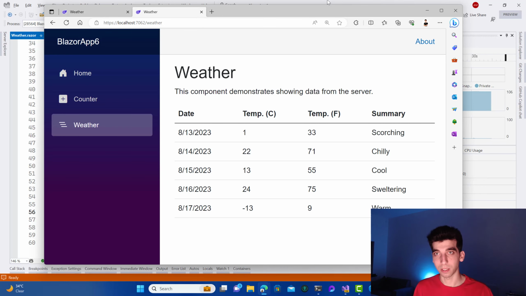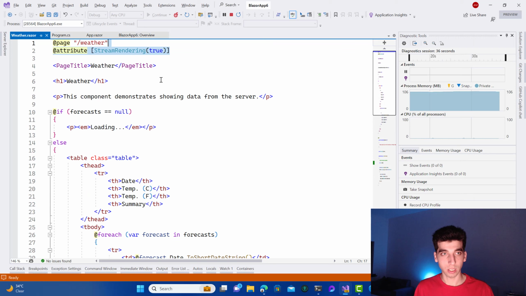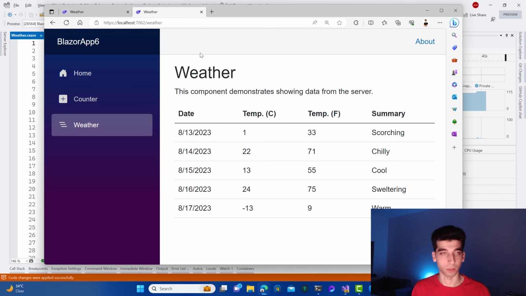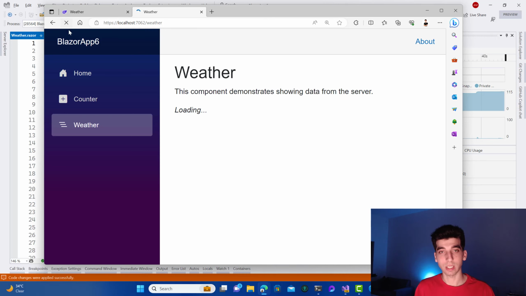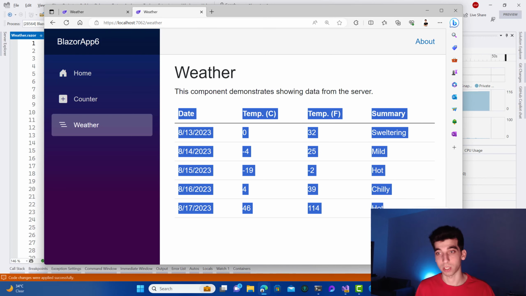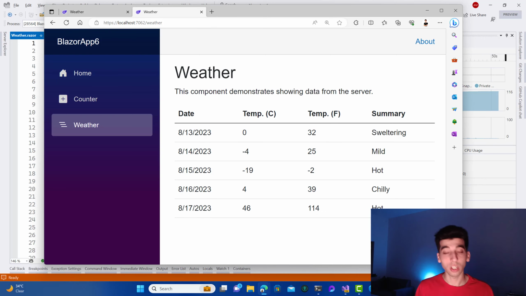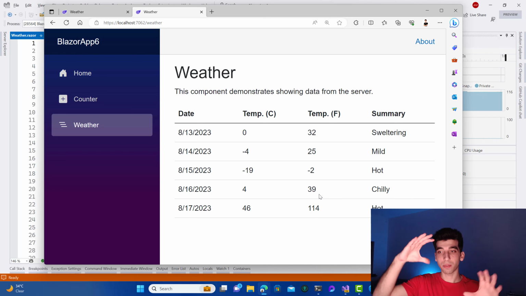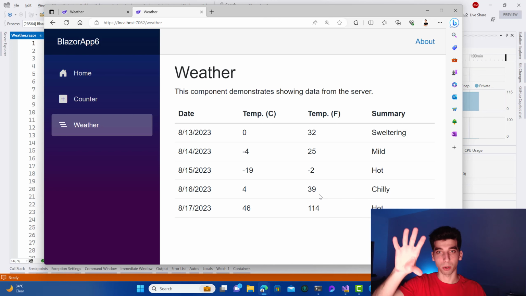Okay, that's not good. But if we use stream rendering, of course, hot reload is getting better and better with every .NET version, which is so great. Right now, if I refresh, you can see the page has been loaded directly to the client, and then it continues running that long running process. And whenever it finishes, it's streamed back to the client, which is so great. This feature is very, very powerful, especially when you are building apps like an e-commerce application where you bring first of all the layout of the product, then you fill the product, then you fill the comments or the reviews and stuff like that.